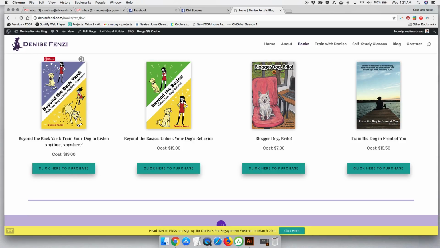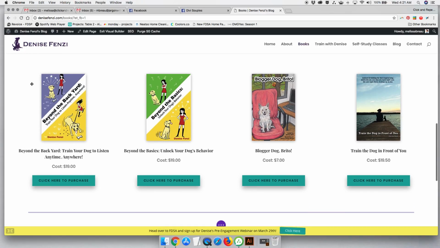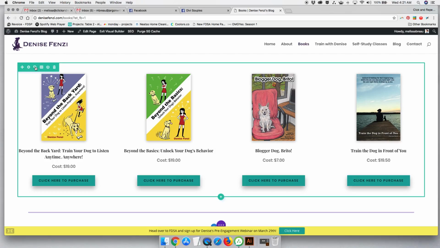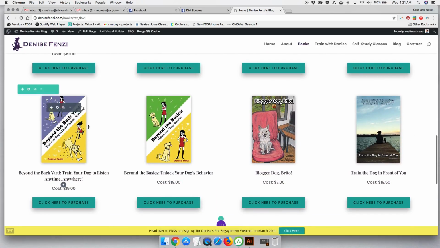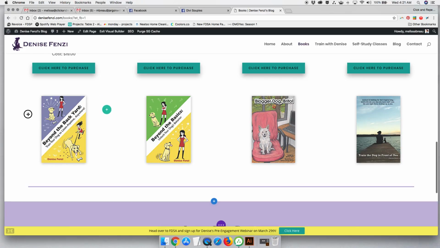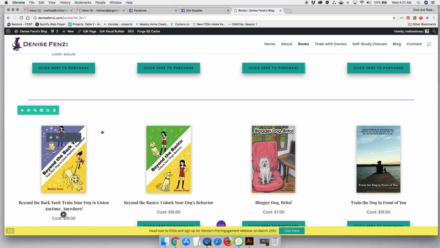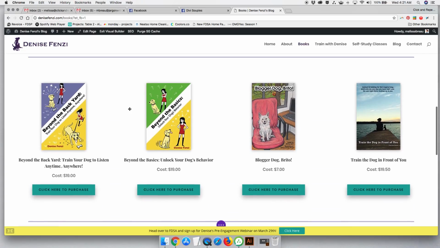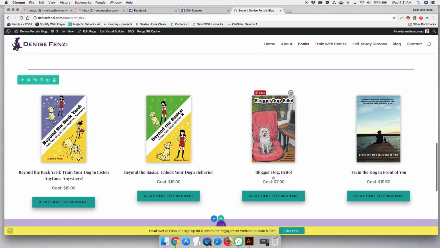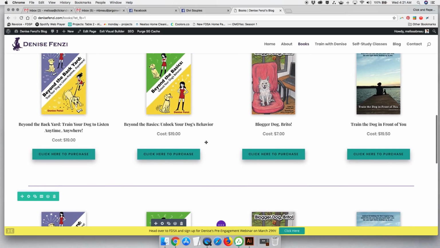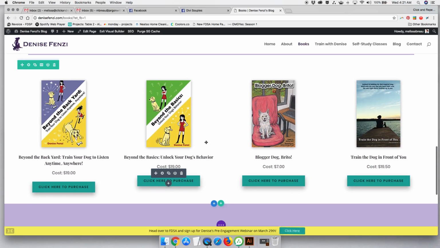And then we want to add another row of books. So we're going to come up here to where the row for the books is. Oops. Click, duplicate again. So now we get this section. Click on the arrow and drag it down until it's beneath the purple line. And now we've got these books here twice. But we don't actually want the books there twice, right? So what we're going to do is we're going to edit this.